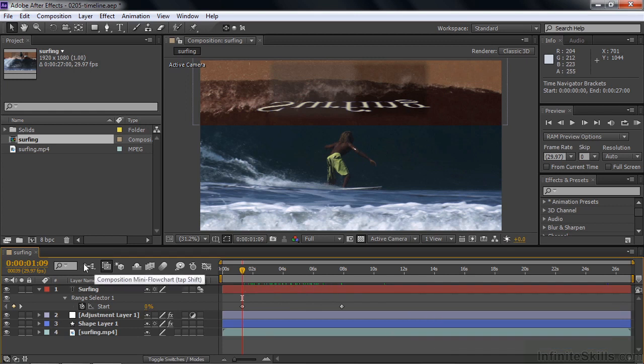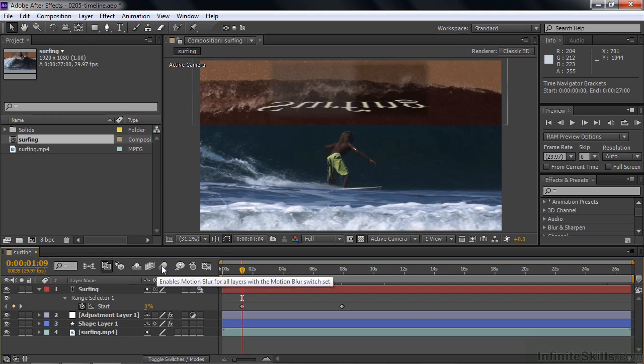These buttons here on top also control a few things. I'm not going to explain all of them. This is a little flow chart. This is what's called live update. That's on by default. That means that as you make changes, they show up immediately, which is probably a good thing. This is called Draft 3D, which means when you play this with that on, then any 3D stuff will be done in more like a wireframe, so things go faster. You've seen this one already. That's the hiding the shy layers.